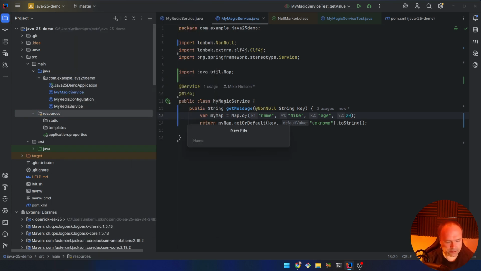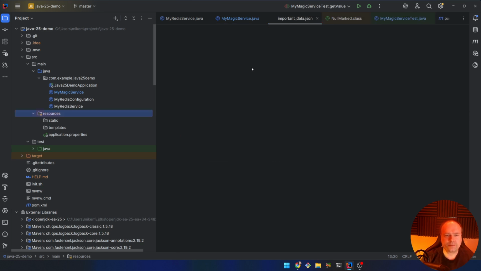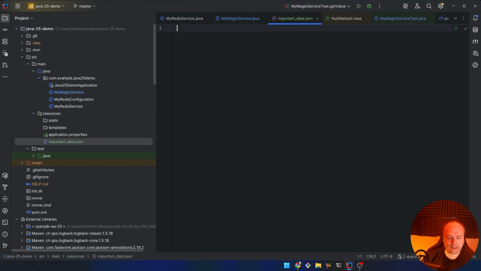So here I have some important data.json. We have a JSON file, and it is organized like this. We have some keys where someone has chosen the name as the key. Of course you would not do that, so you can also see that it's bad data.